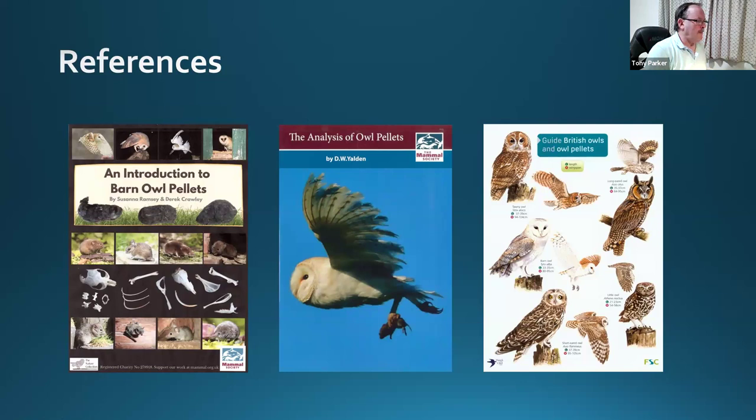And hopefully, once you've done that, you can send us the records either through Mammal Mapper or through your local record centre. Just be aware that because owls tend to wander around a bit when they're out hunting, they might visit more than one site, more than one county or more than one country. If you do send your data in, make sure the location is where the owl pellets were actually found and make sure that's mentioned in the comments maybe. That'll be more valuable information to the county recorder and for the society rather than just leaving it blank.